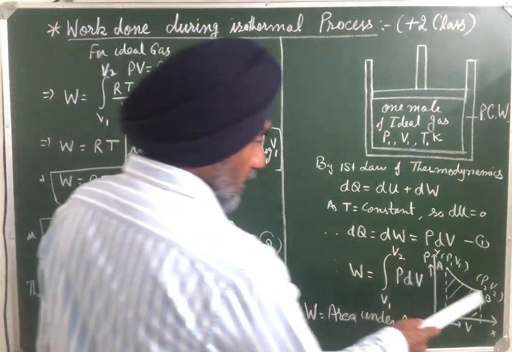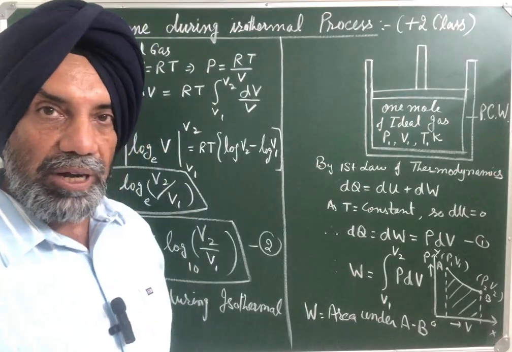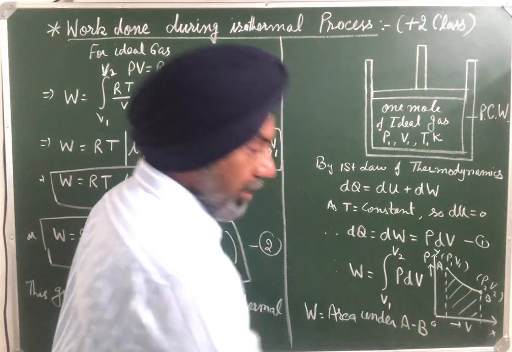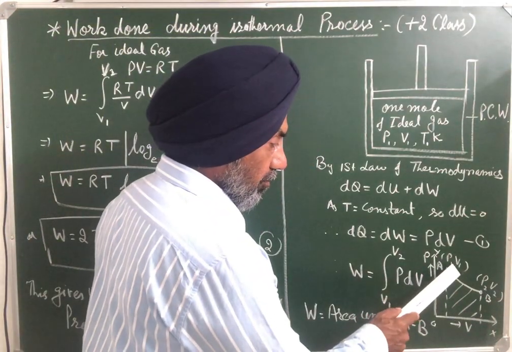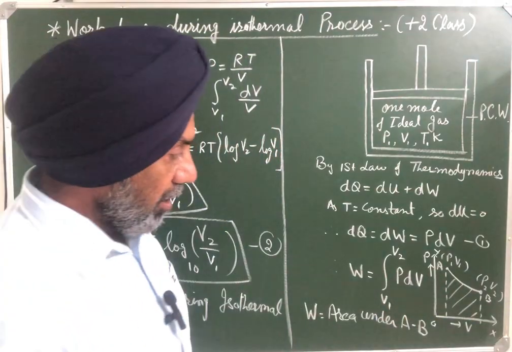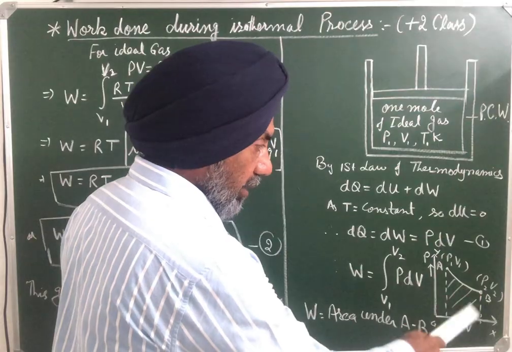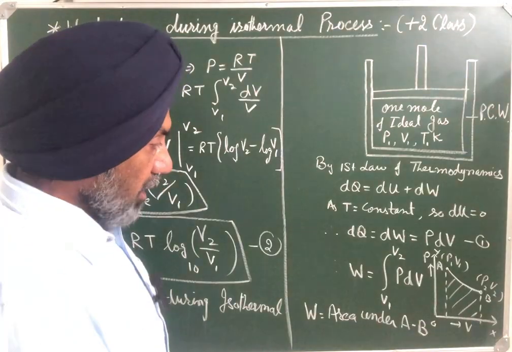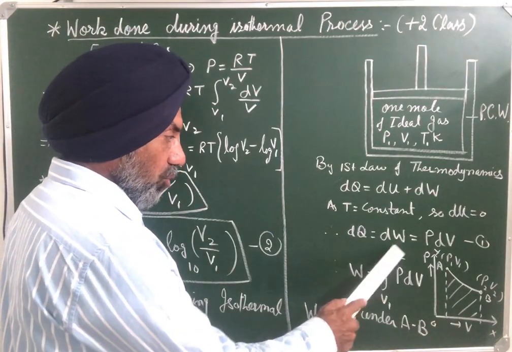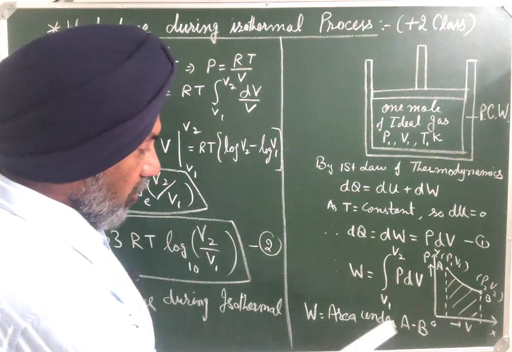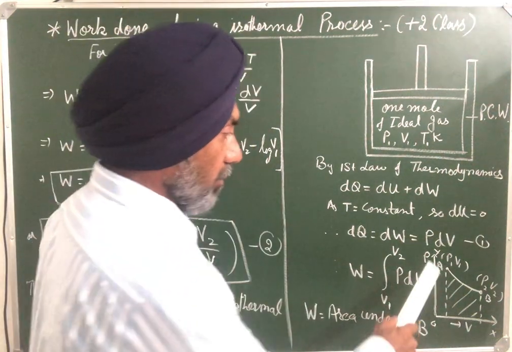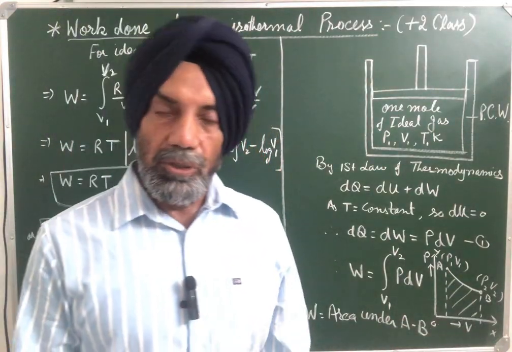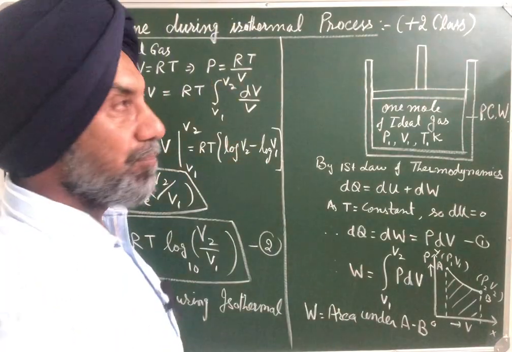Also, if we consider a geometrical diagram known as PV diagram or indicator diagram between pressure and volume for this isothermal process, we get this isothermal AB from the initial position P1 V1 to P2 V2. So work done geometrically will be equal to the area under this isothermal AB. So W is equal to the integral from V1 to V2 of PdV, or work done is equal to the area under the isothermal AB, that is, this shaded portion of the graph is equal to the amount of work done during the isothermal process.